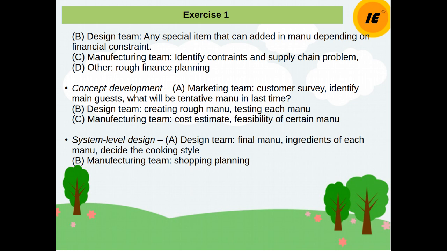So the first step of concept development, again, is that the marketing team will do a customer survey. Now, what can the customer survey be in this context? Let's assume something simple: what the people in the village, or the guests that will be invited, will generally like, whether in non-veg it will be red meat, whether it will be goat meat, or whether it will be chicken.